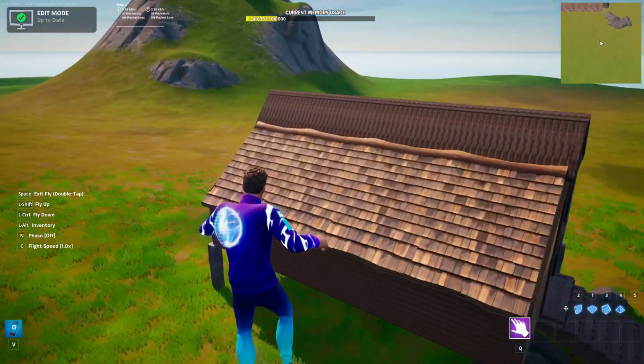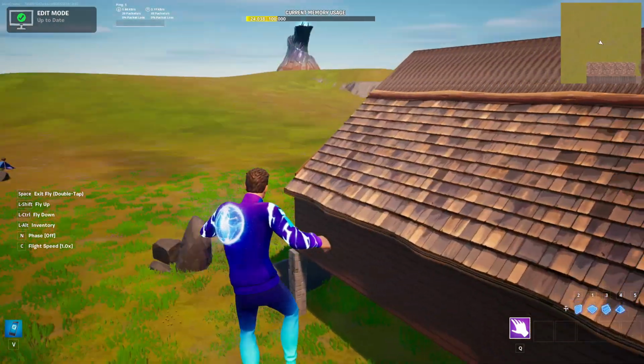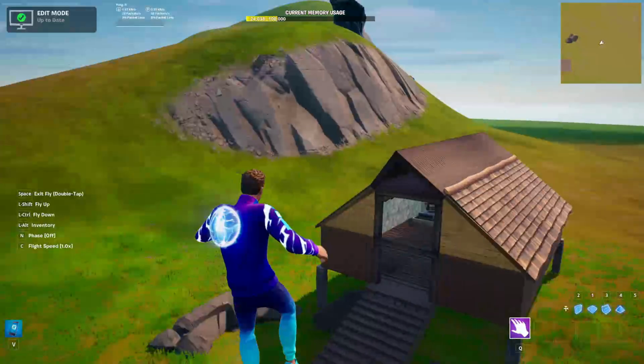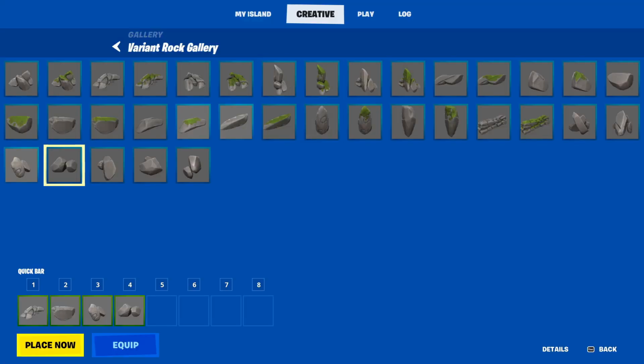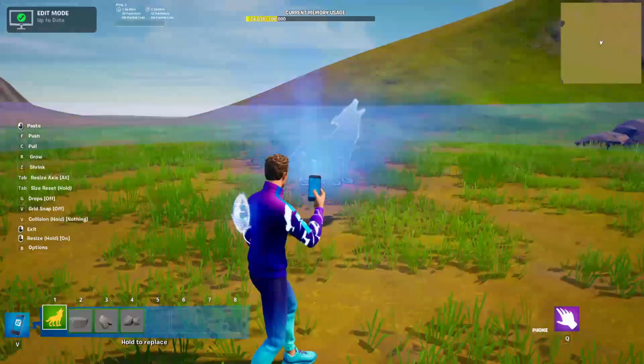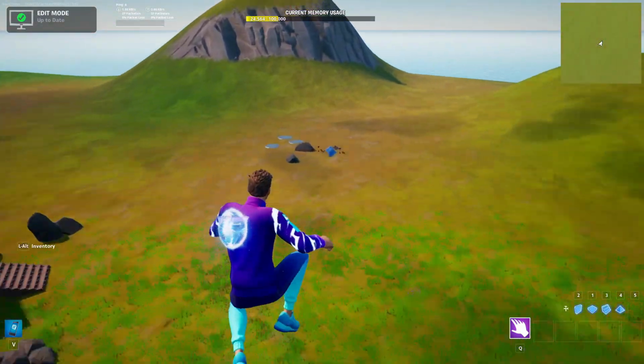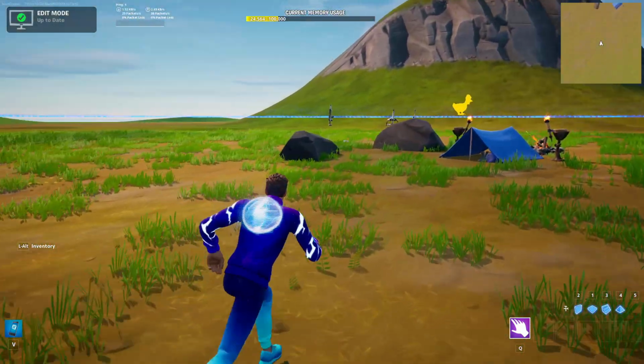So the next part, which is meant to be like coding mechanics, I don't really know what to do. All I can do, I guess, is just add wildlife, so I guess that's what I'm going to do now. So, boom. Wildlife. And that's pretty much all we can do for mechanics. We genuinely have no idea what this map would have been about.